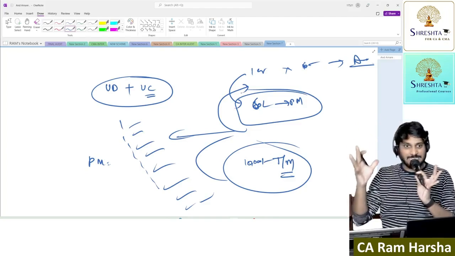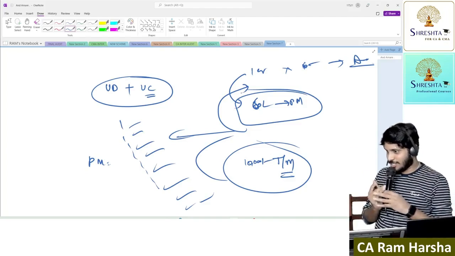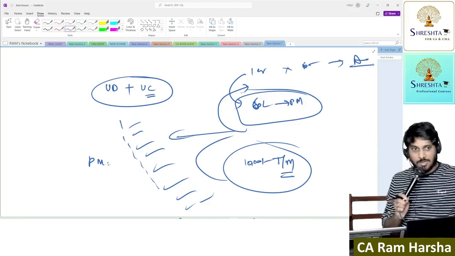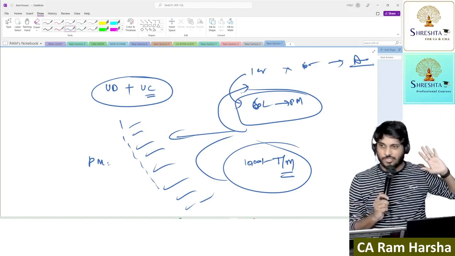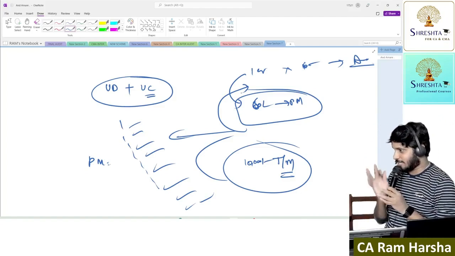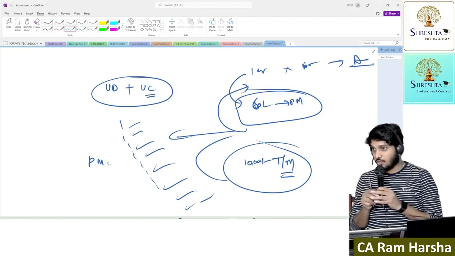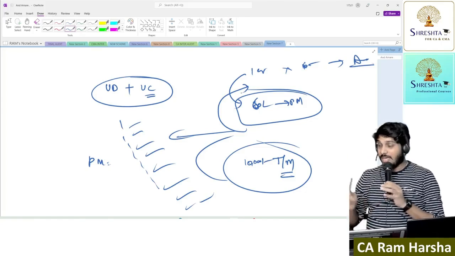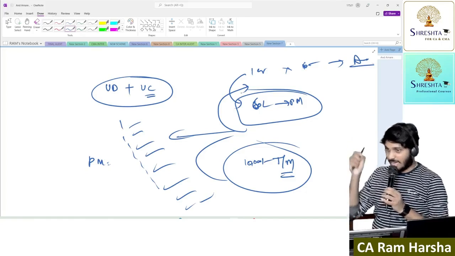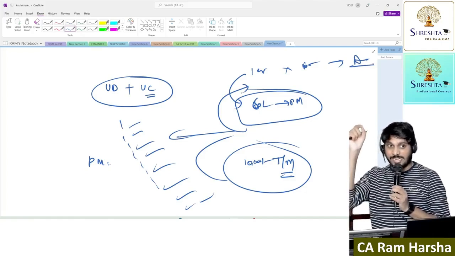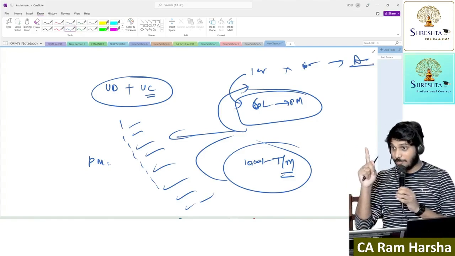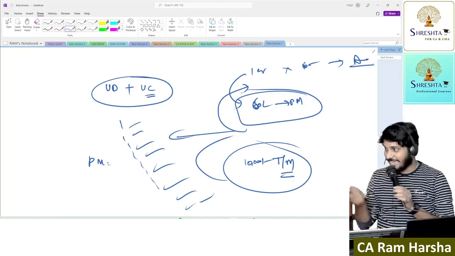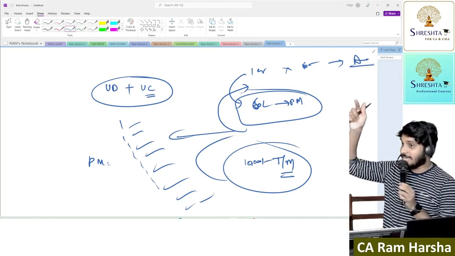Now, once I selected the sample, I applied audit procedure. See, there are so many factors: risk of MMS, expected MMS and tolerable MMS. By considering all these factors, I selected 100 units as sample size. I verified all of them. I discovered 2 mistakes. One mistake is an anomaly, another one is non-anomaly. Based on the non-anomaly, it's not out of 100, it's out of 99. Out of 100, one is non-repetitive, ignore it. So out of 99, how many repetitive mistakes did you find? 1. Out of 99, 1 means, out of 9,999, how many?